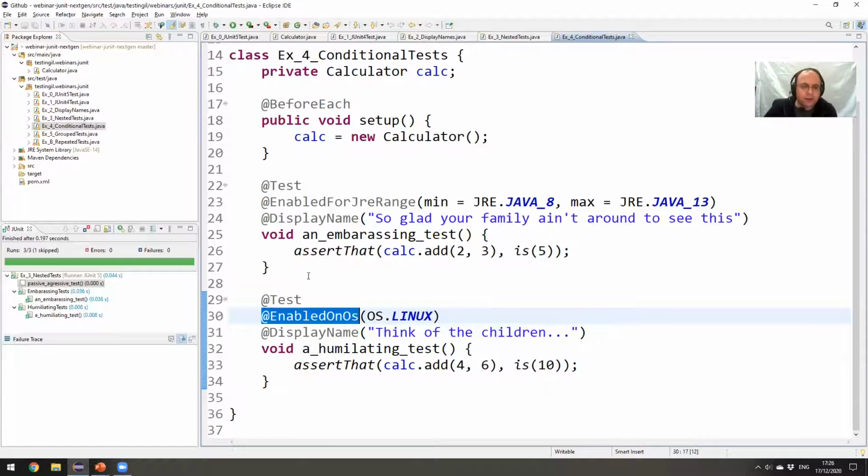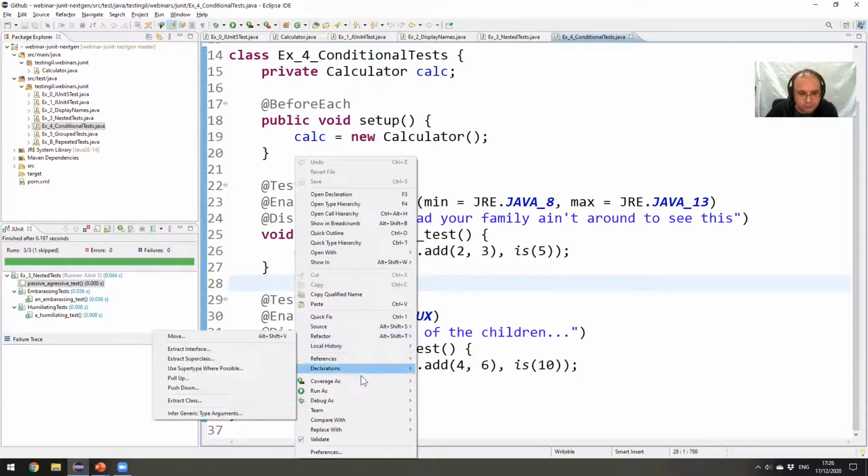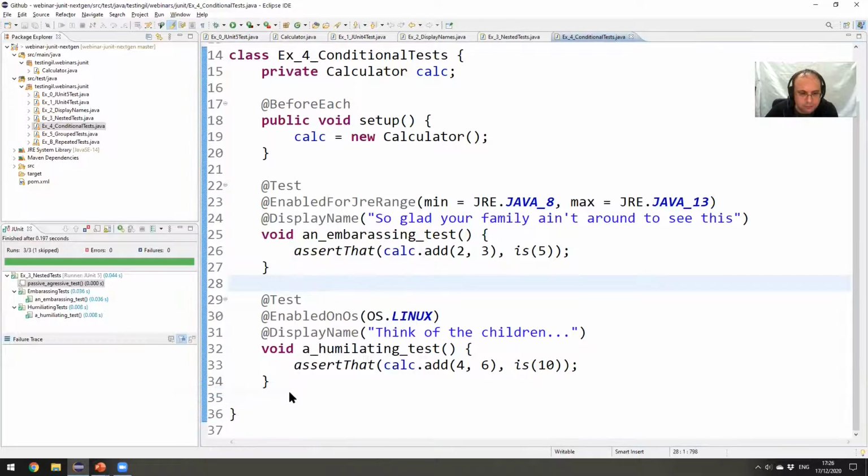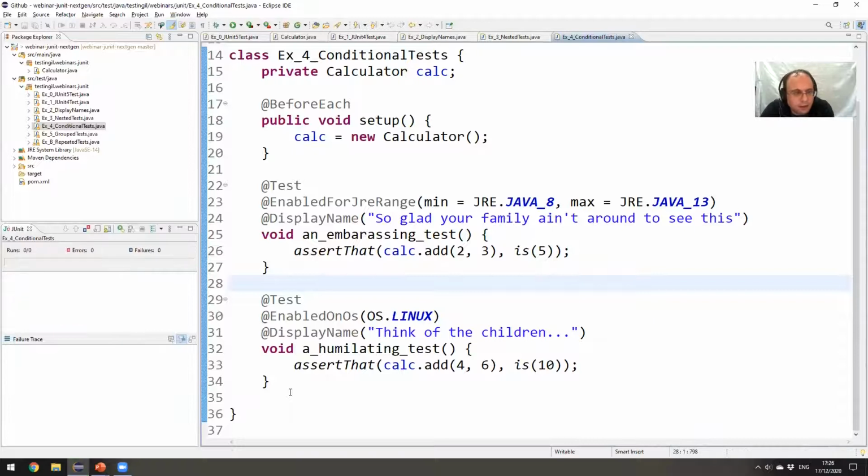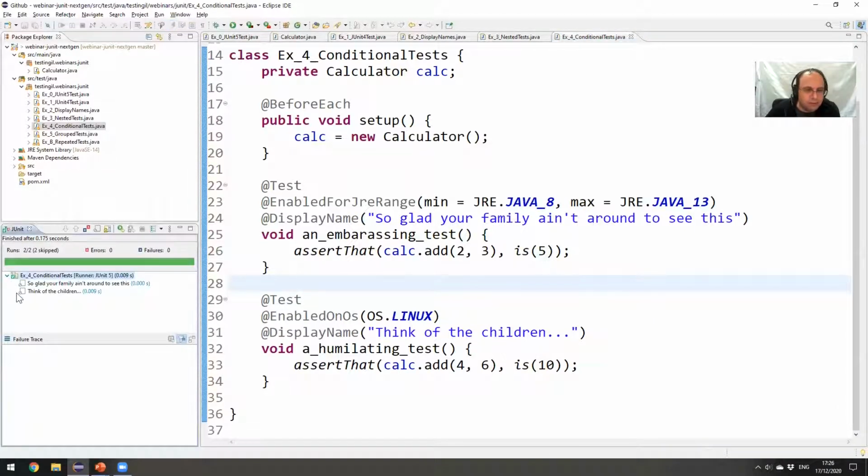So when I run this class of tests, you'll see that my Java version on this machine is not within this range, and I'm not running on Linux, I'm running on Windows.